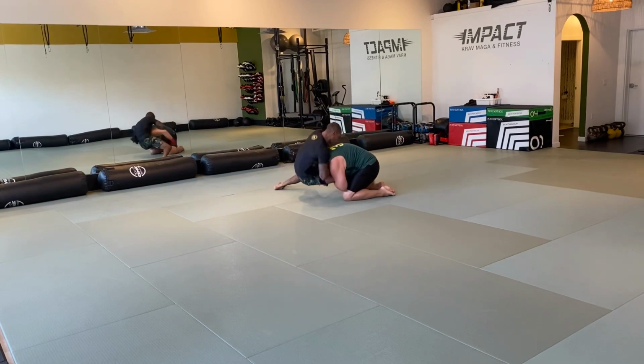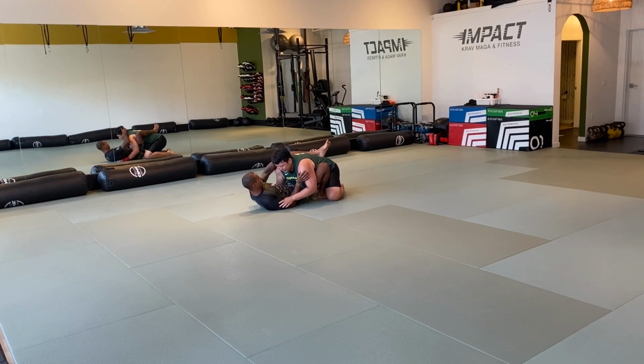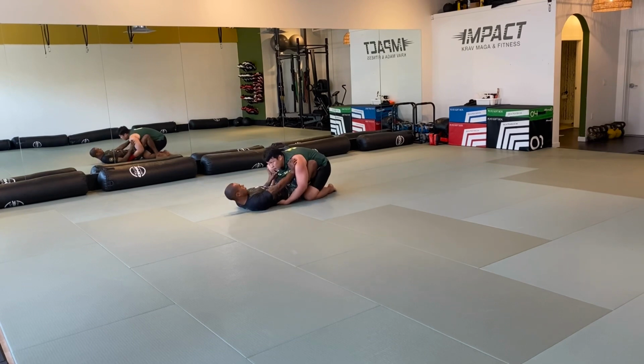Just a quick takedown when our feet are close together. We have a mirrored stance, so our feet are always going to be close to each other. If I can touch your feet with my feet, I'm going to be able to reach down and attack that single leg. So just be careful when I'm stepping my foot closer to your foot. That's what I'm going for.